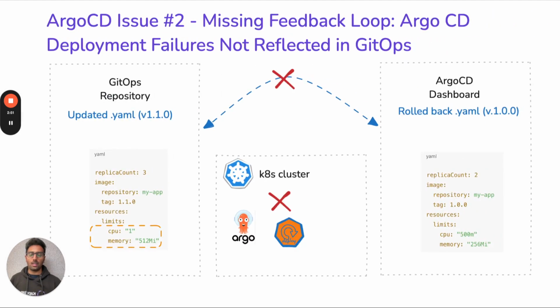The second is application rollbacks. Let's say an incorrect config was pushed to the GitOps repo, causing the application deployment to fail. ArgoCD acts accordingly and rolls back the change. However, your GitOps repository still contains the updated incorrect configurations. This requires manual work to fix, typically on the DevOps team.